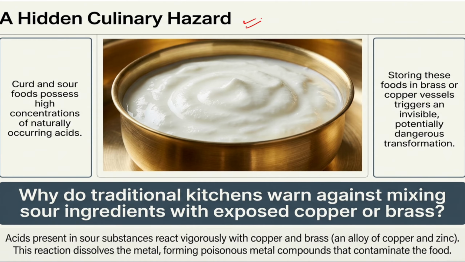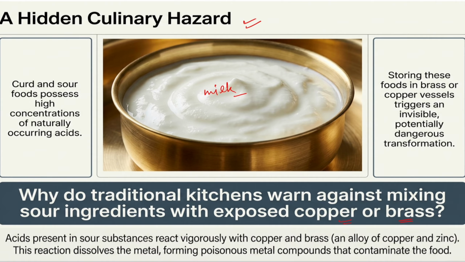We should never keep curd or any milk product in copper or brass vessels. So this is the question. Why do traditional kitchens warn against mixing sour ingredients with exposed copper or brass? So why should we not keep curd or anything made up of milk product in these vessels of copper and brass?